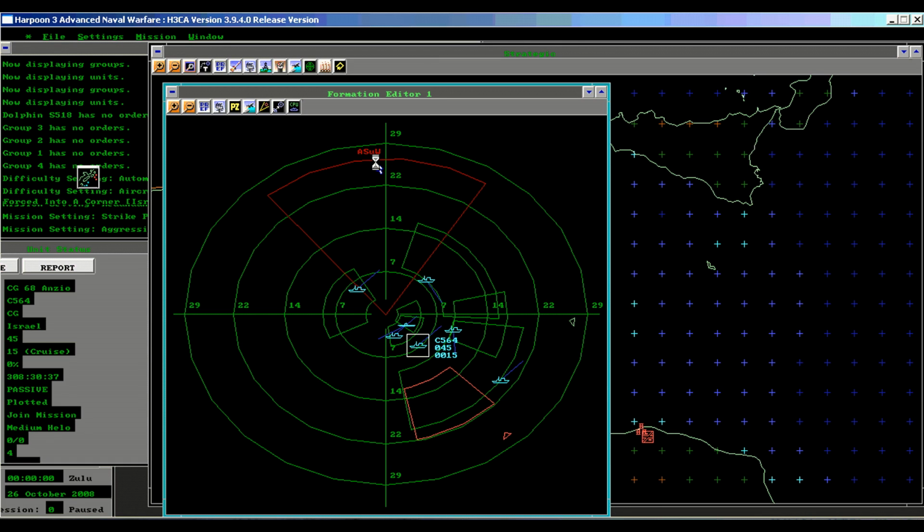The anti-surface warfare range threat axis has also the same capability and can be set to track ships so that any units assigned to it will automatically position themselves in between the threat and the units it wishes to protect.